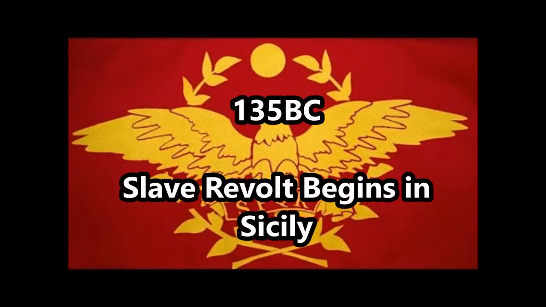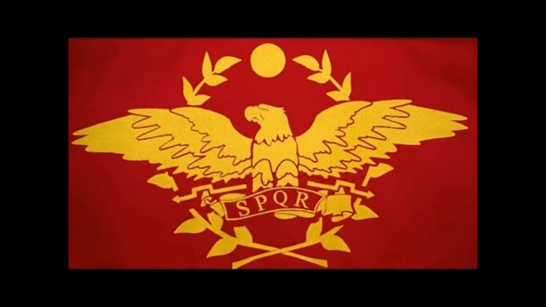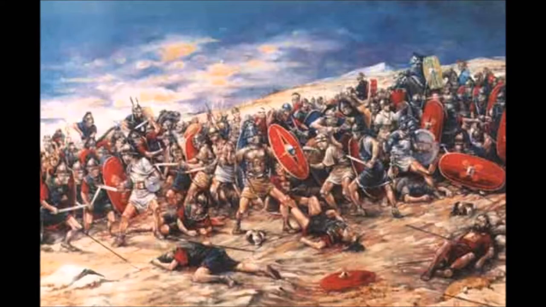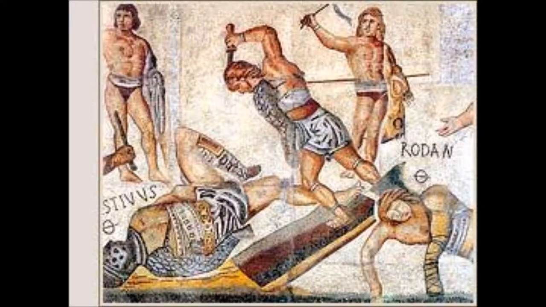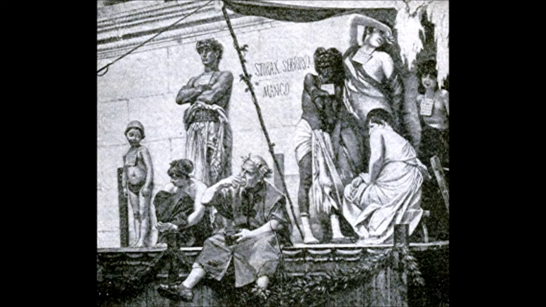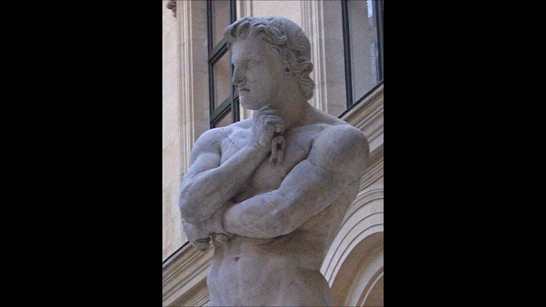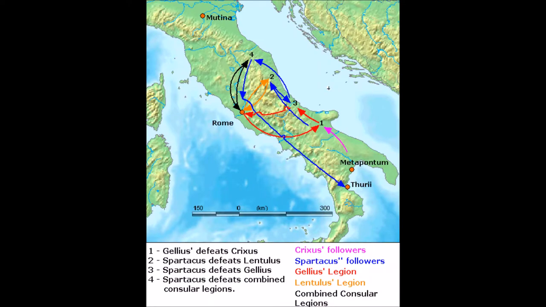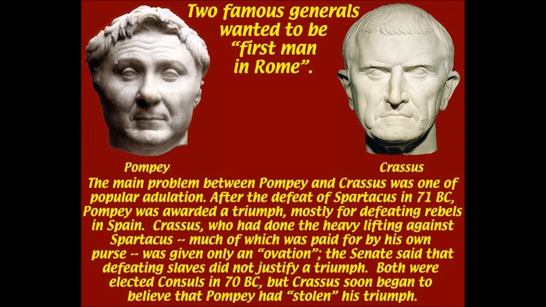In 135 BC, a slave revolt began in Sicily. Three major times slaves revolted, and three times they were subdued. First in Sicily, from 135 to 132 BC, over 200,000 slave gang farmers revolted for three years and were eventually subdued. The second time they revolted in Sicily and in South Italy, from 104 to 101 BC — 30,000 slaves rebelled because their masters had ignored a law to release slaves who had previously been free allies. The third revolt was in Italy during 73 to 71 BC. Spartacus, a former Thracian gladiator slave, rallied 100,000 men against eight Roman legions, led by Crassus and Pompey. Strengthened by the ensuing victory, Crassus and Pompey would become consuls, signaling the roots of the First Triumvirate.